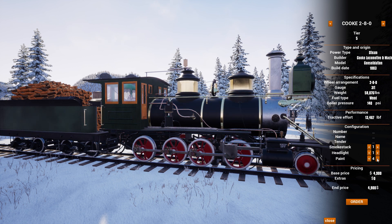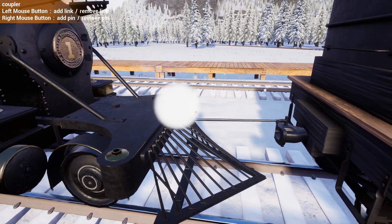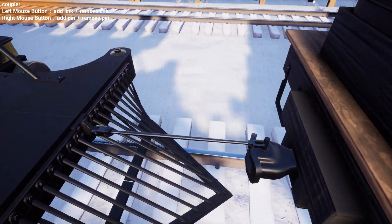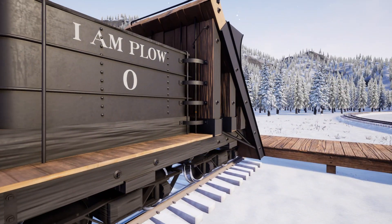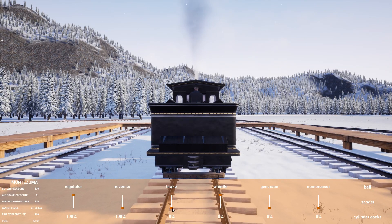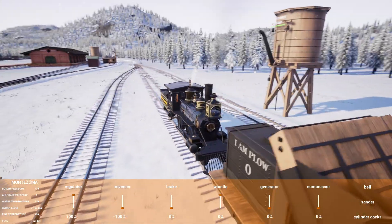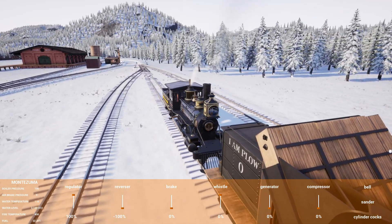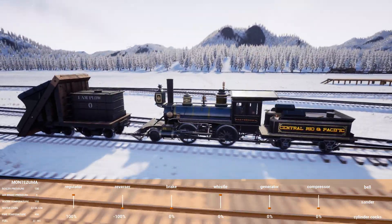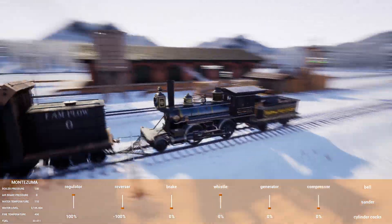I don't feel like this is how this would have been done. If you were going to have a plow train back in the day, you'd probably remove this push bar — I feel like it would just snap trying to push a 13,000-pound plow plus all the snow. I'm not really an expert on how these things were set up but yeah, that does not seem safe. All right, here we go — we're going to go full reverse, get back to the freight depot, line up, and gun it at full throttle.